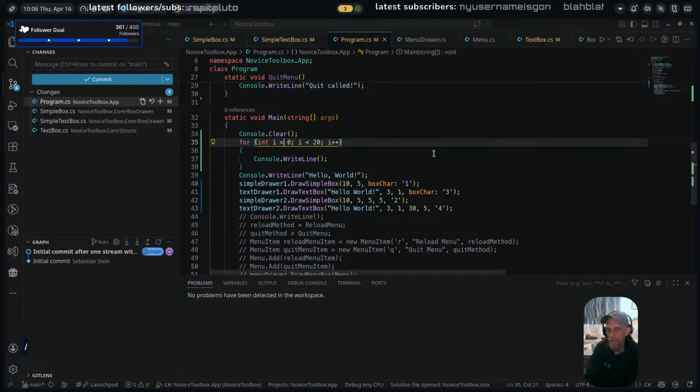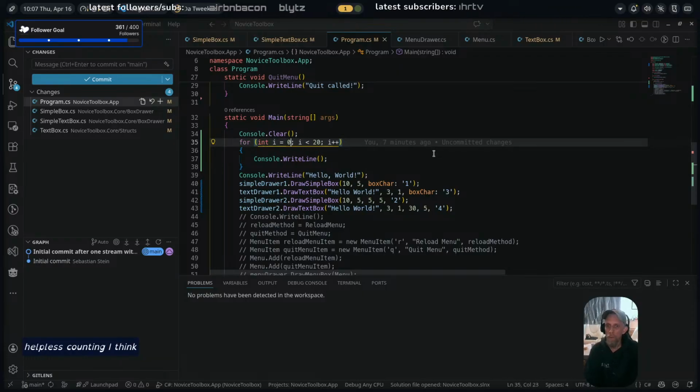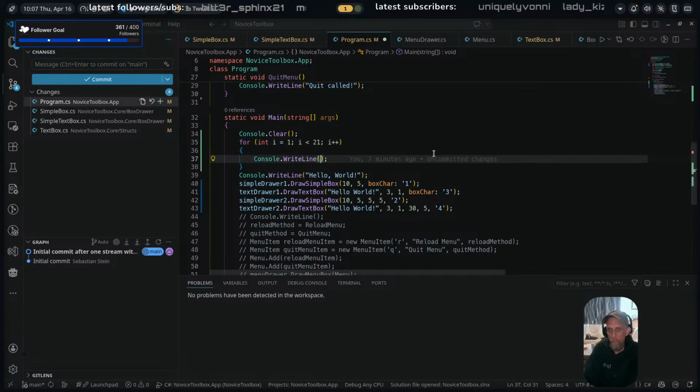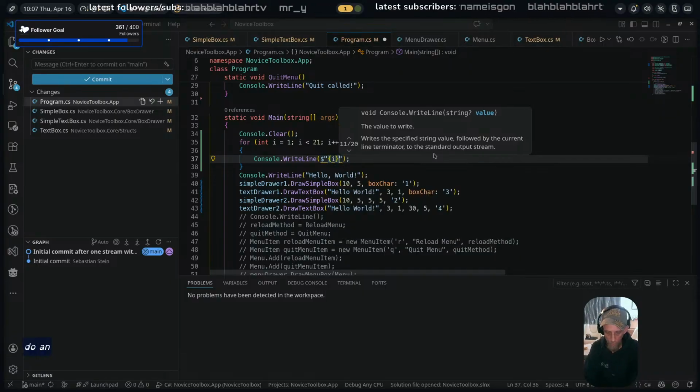I have actually got an idea. Helps us with counting, I think. Something like that. Print out i with a colon like this.